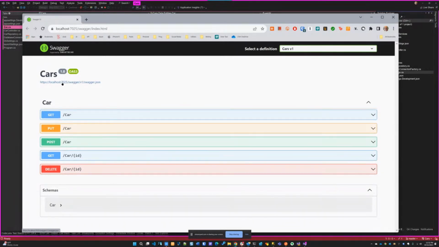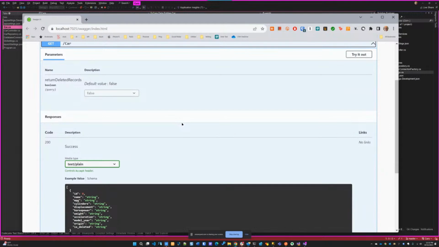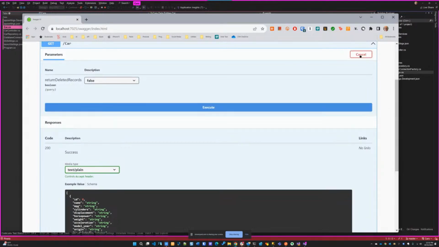But we wrote get car, and that's right here. It tells me that I have these various parameters, and the one that we wrote is return deleted records, which has a default value of false. So do we want to return deleted records? In order to use this, we're going to say try it out.